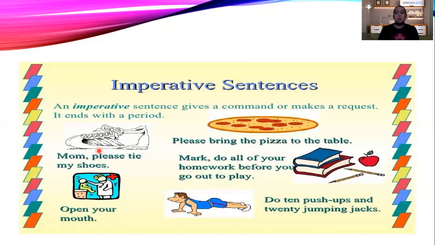So, for example, when the doctor is checking you out, and he says, open your mouth, he doesn't say you. He just says, open your mouth, which is a command. Or when you call the pizza place and you say, please bring the pizza to the table. Or when you use names, again, we have to use commas. Mark, do all your homework before you go out to play. Or do 10 push-ups and 20 jumping jacks. So imperative sentences are the ones that give commands or orders.